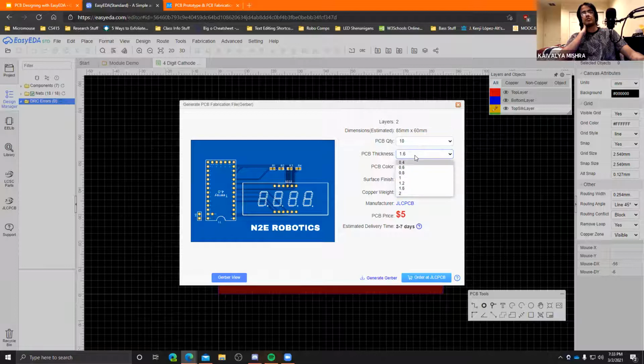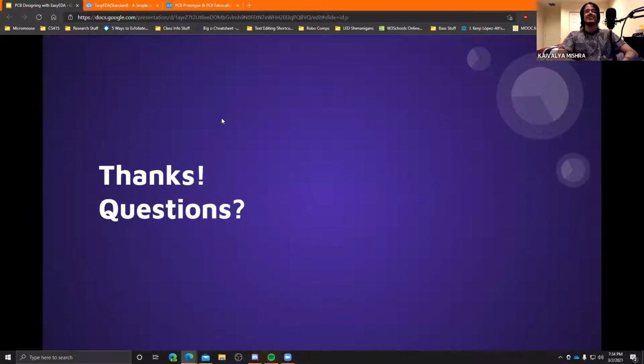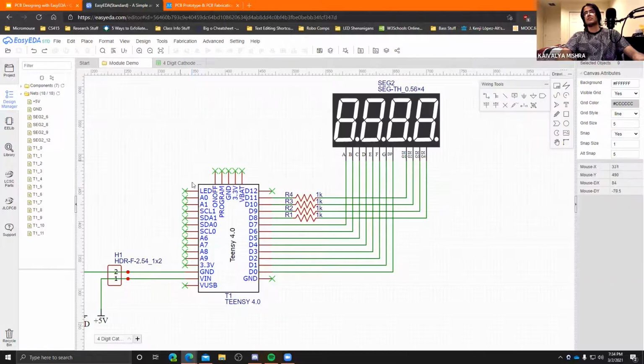You can also adjust the thickness here. That's pretty much it, I think. Okay, yeah, that's it. It might be a lot to take in at first, but once you get started with designing, it's actually not too bad. Just drag and drop the components and set up all the connections you want. Make sure you do your research on the connections, like, this won't blow up if I route it like this.